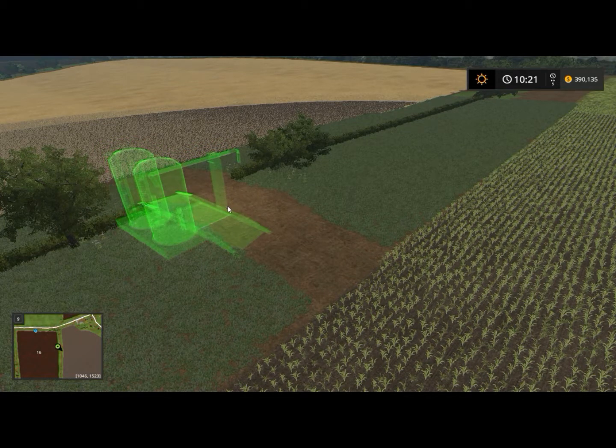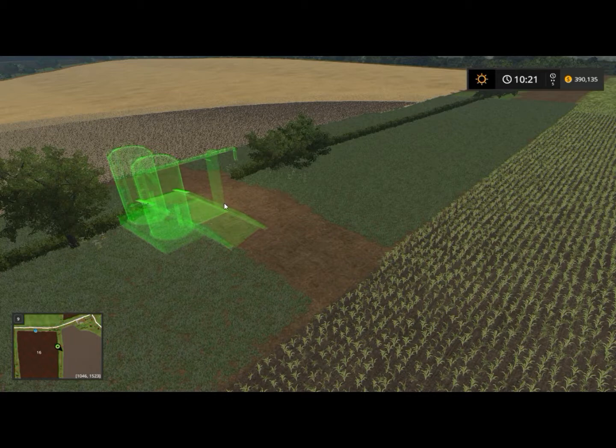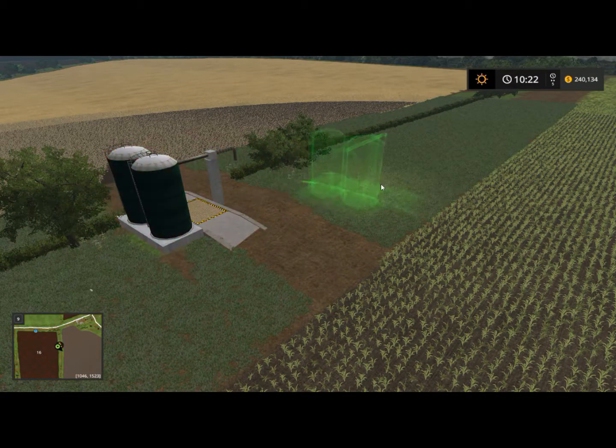We're going to harvest this field, so I'm going to place it maybe like that. All right. And we don't get in the way of the harvesters on either side. Okay, I think that should be all right. I hope so. Now there you go. We've done it.